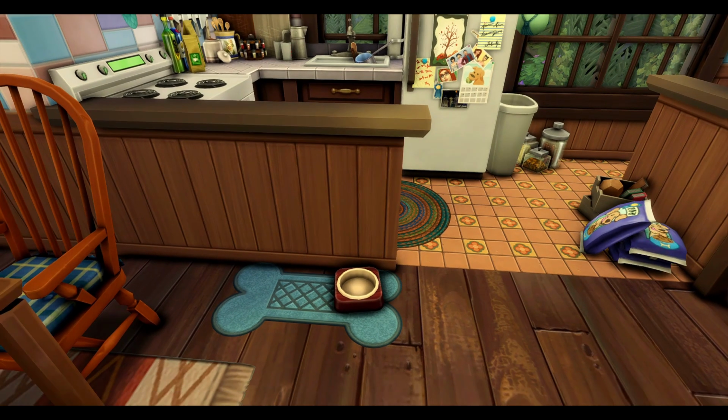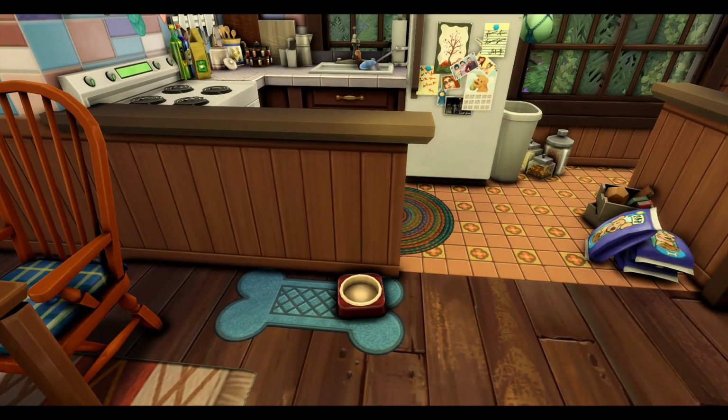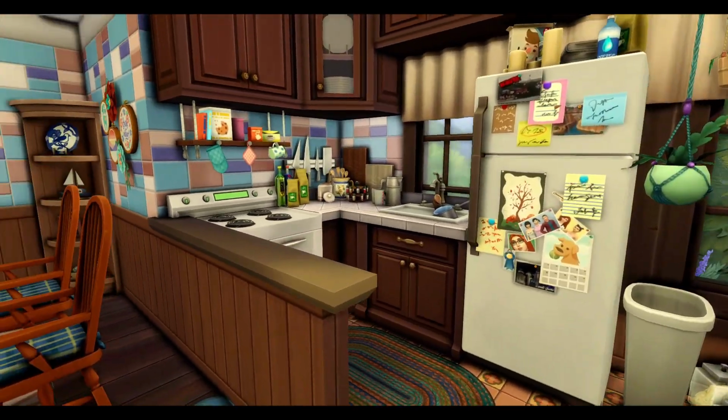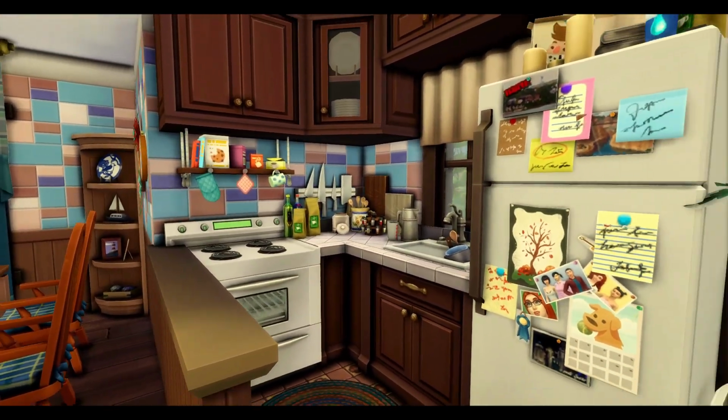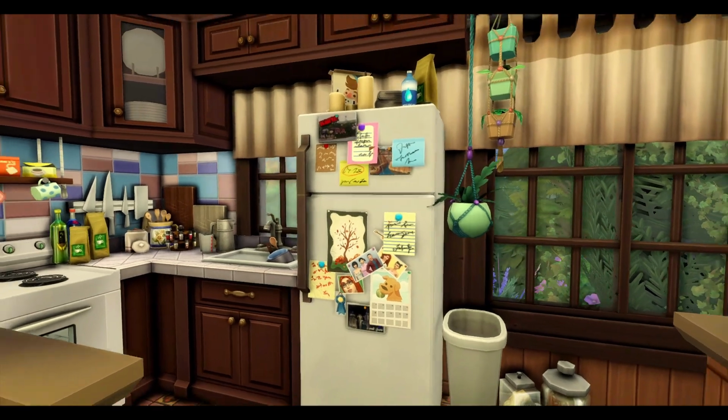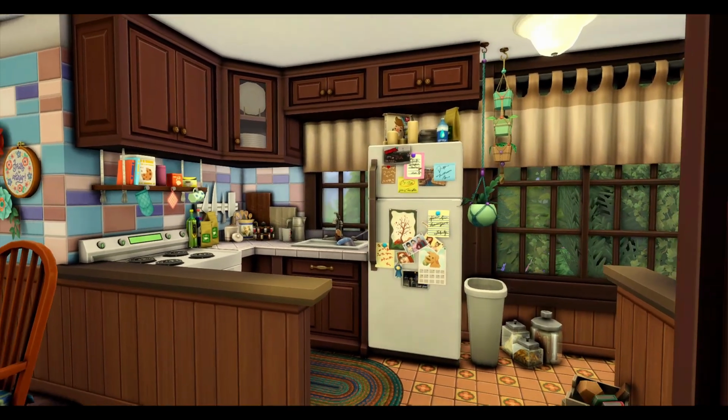I think this family might have a pet, so that's why there's a dog bowl, or could be for a cat. Anyways, the kitchen, obviously you guys can see here, is overcluttered. I think I overdid it with this one actually, so maybe I might have to pull back, but I think it just makes the whole build seem very lived in.